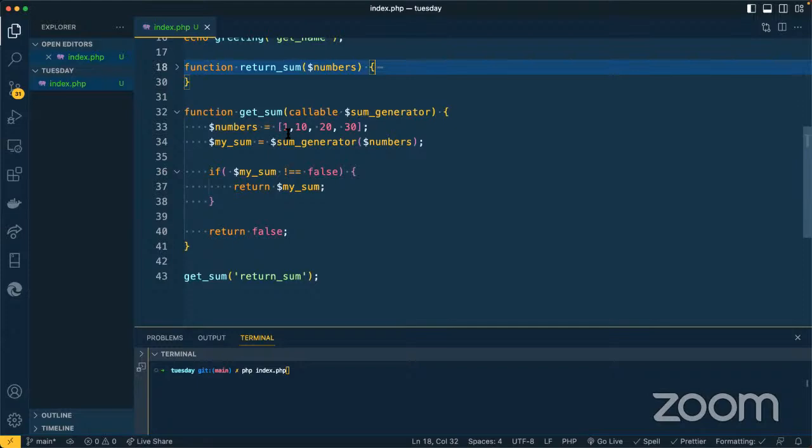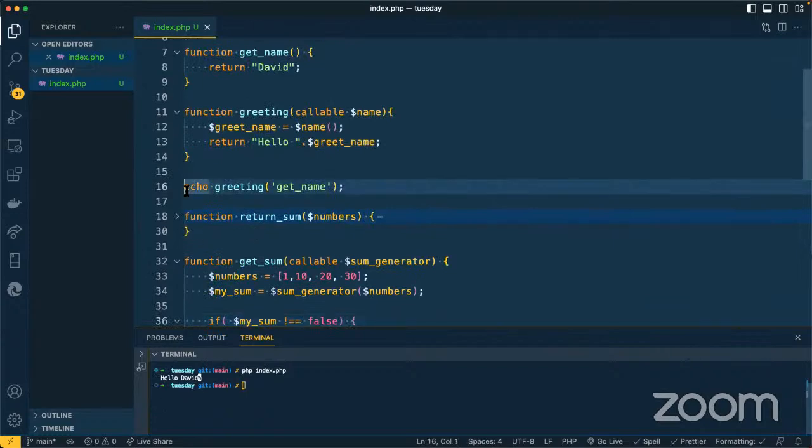Okay, so yes, I also agree with David to return the sum for those numbers. Okay. All right. So yeah, it is outputting hello David because we are still calling this function here. So let me stop calling it.